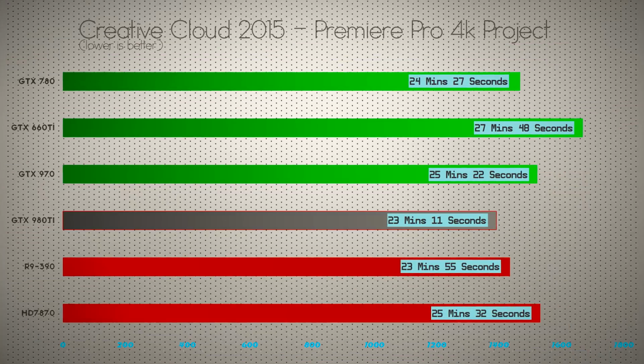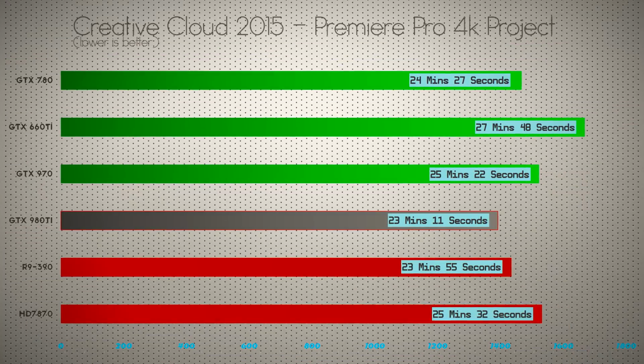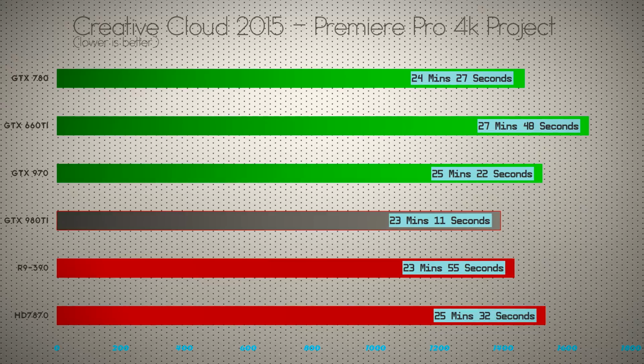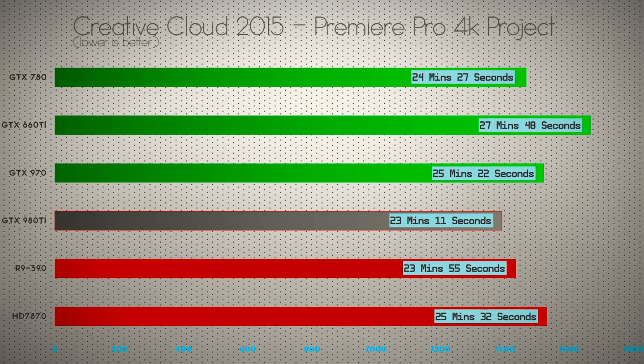Now moving on straight into the benchmarks, we see that all these graphics cards in the final render times pretty much scored in the same league. And if we turned off OpenCL or CUDA support, our render times then went up to literally like 6 hours. You don't want to do that to yourself.